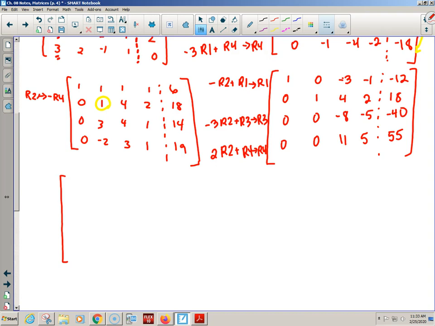Meaning, I'm going to multiply that third row by negative 1/8. Only negative 1/8 will get me the 1 where I need it to be. 0 divided by anything is 0. That's why we're dividing. Negative 8 divided by negative 8 is 1. Oh, that's 5/8. That's gross. But negative 40 divided by negative 8 is just going to be 5. That's not all bad.